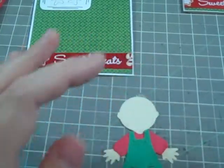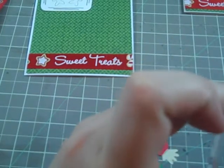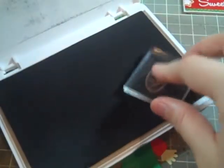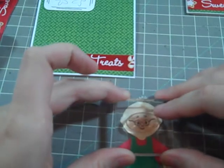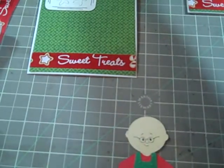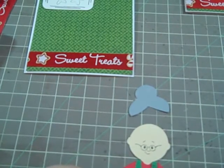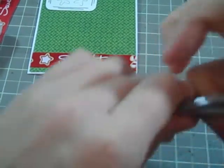Okay, with this, I'm going to take, these are everyday, no, not everyday paper doll stamps. Duh. Peachy Keen stamps. I just run it in my Big and Juicy black ink. I use the one with the, oh, I went too low with that. Oops. I run that. That's okay, though. I used the one with the glasses. Thought it was really cute. With this hair, it's got lines on it, so I just go over the lines just to kind of emphasize it.